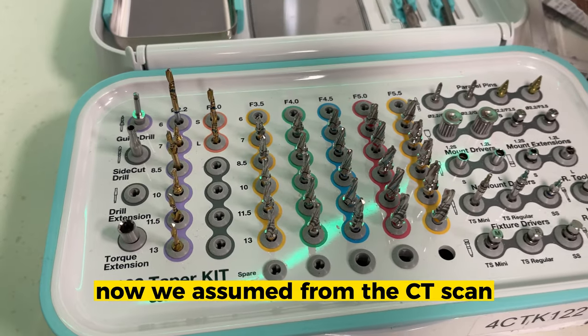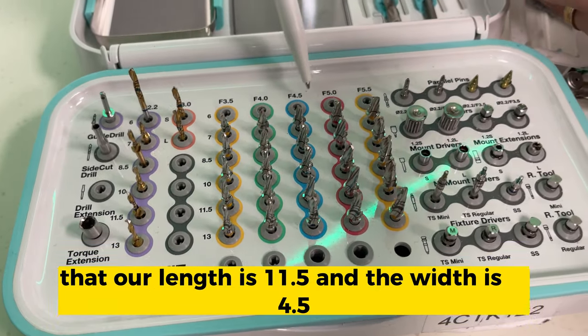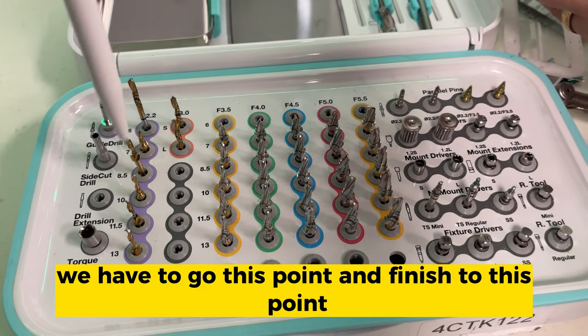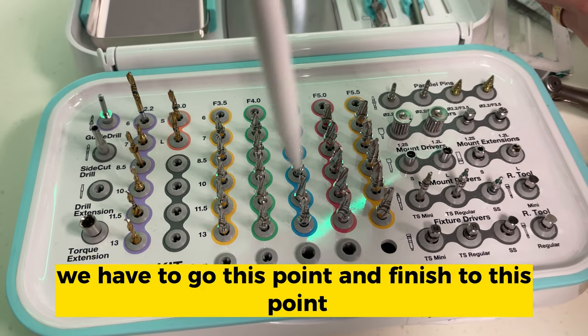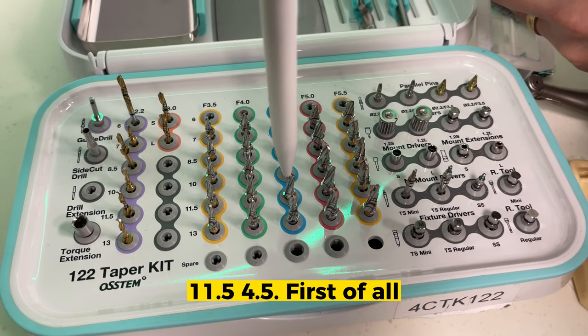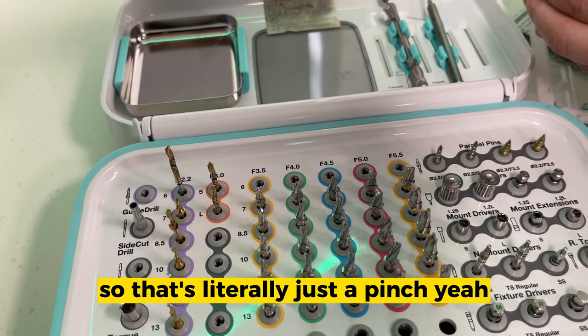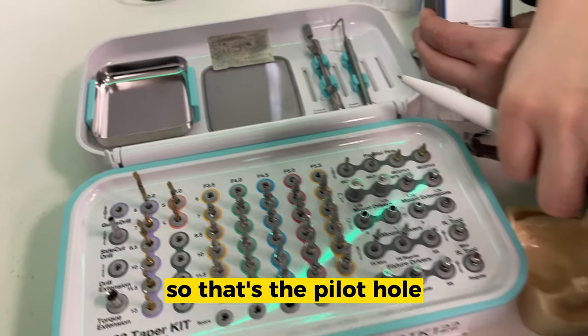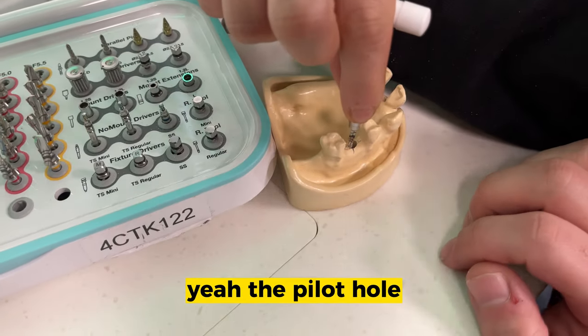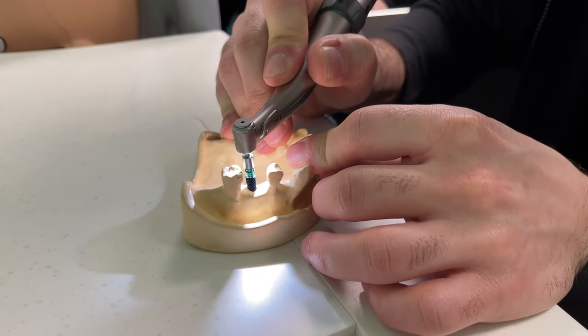Now, we assumed from the CT scans that our length is 11.5 and the width is 4.5. So literally, we have to go from this point and finish at this point. First of all, we have to start to make a hole. So that's literally just a pinch. Yeah, so that's the pilot hole.